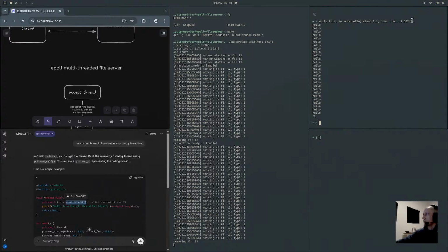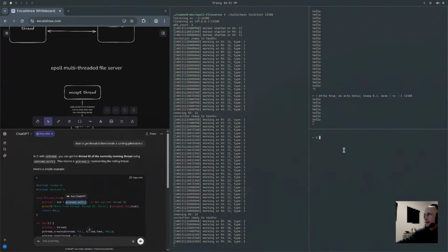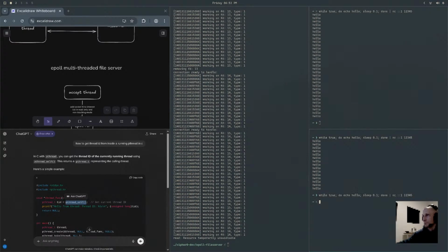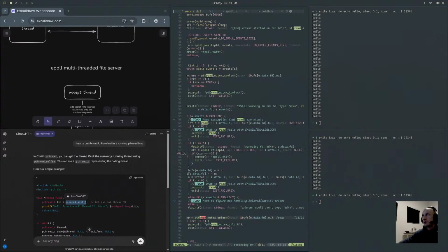And then we can do this in a couple different terminals here, so we have some concurrency. Read: resource temporarily unavailable. Interesting. Read.